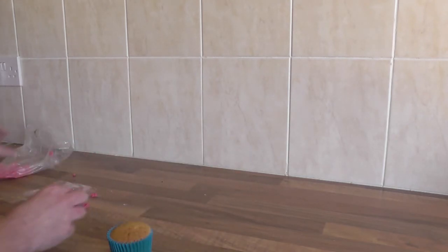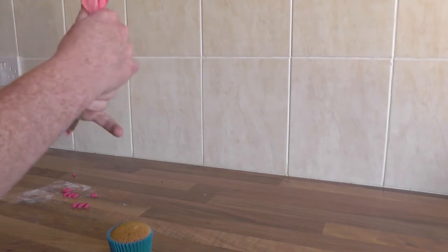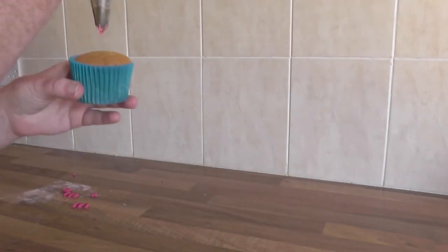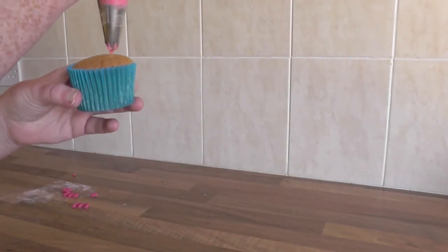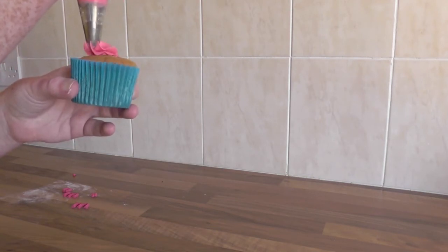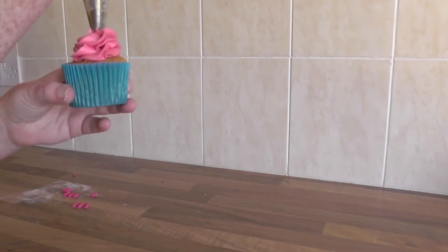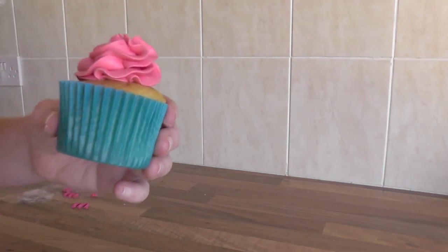So what we're going to do is just normal with every icing I've shown you in the icing bag — we're just going to take it from here, not from the centre this time, and we're just going to do a little dome rose this time, because we don't want it to fill all the cupcake up, just so it looks like that.